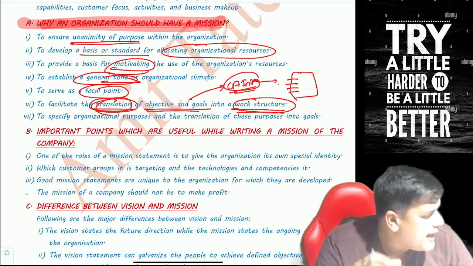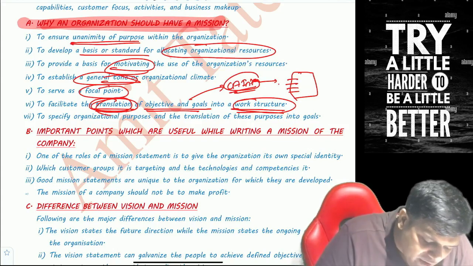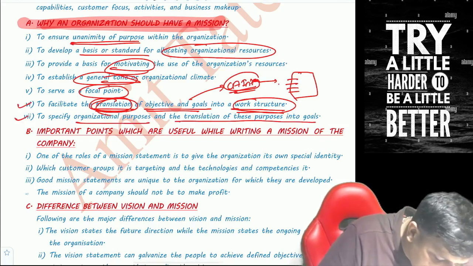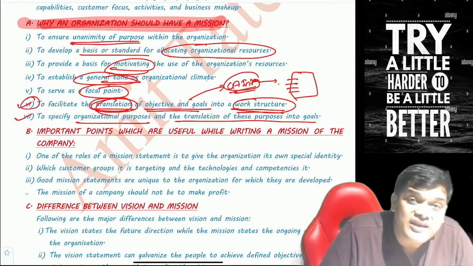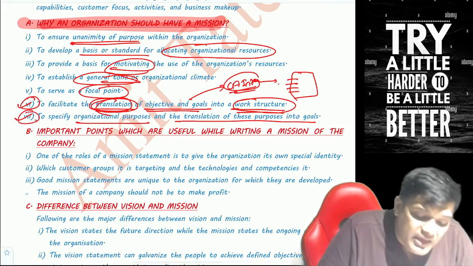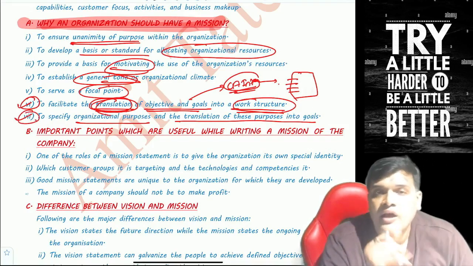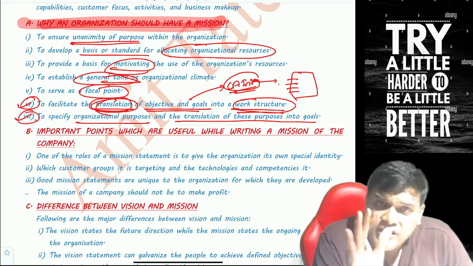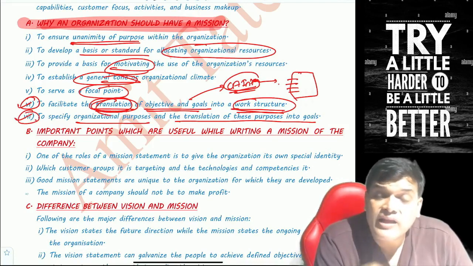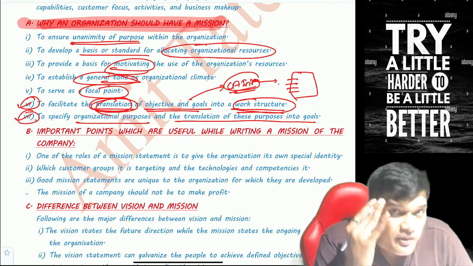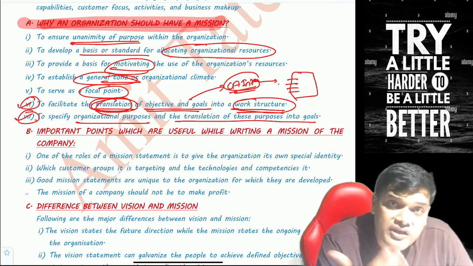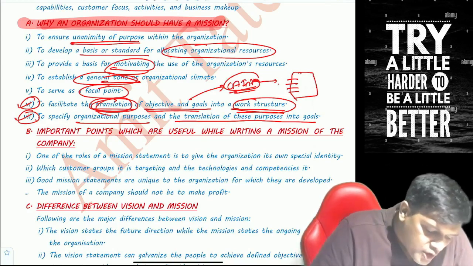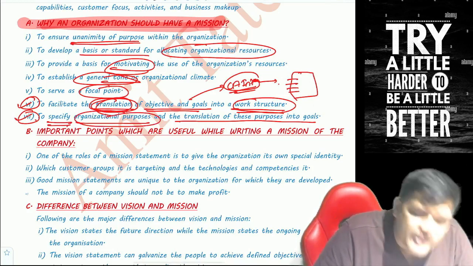Everybody clear? And the last concept is, a similar point, to specify organization purpose and translation of this purpose into goal. What is the difference between 6 and 7? 6th is basically a translation, and 7th is, if we don't achieve, for example, suppose I am giving an examination and I failed. Please understand this logic: do you think I should rework where I lack myself? The answer is yes, and that is the 7th point, to specify organization purpose again.